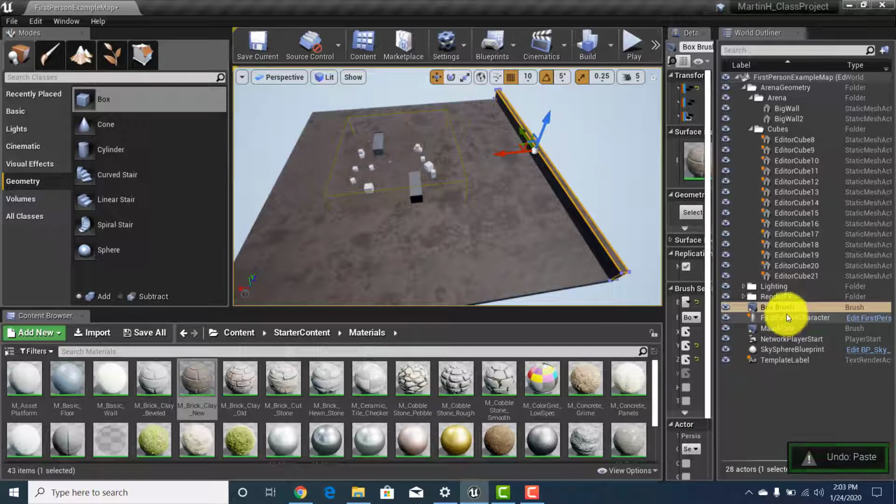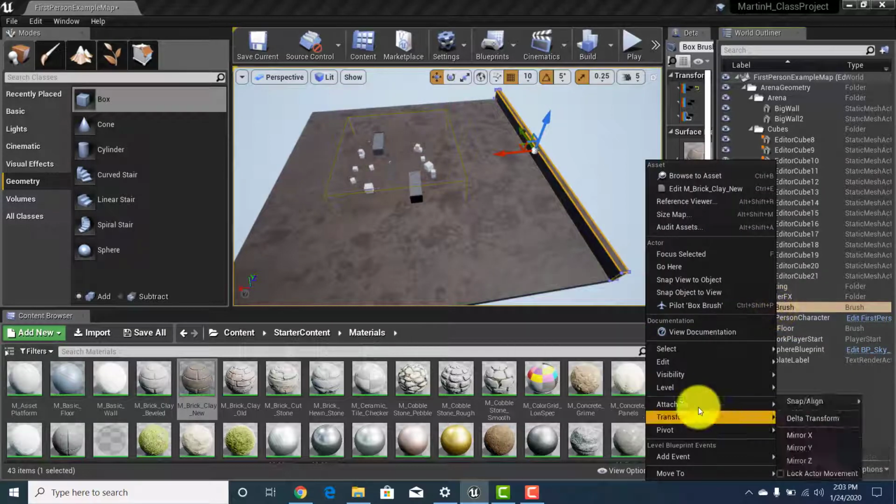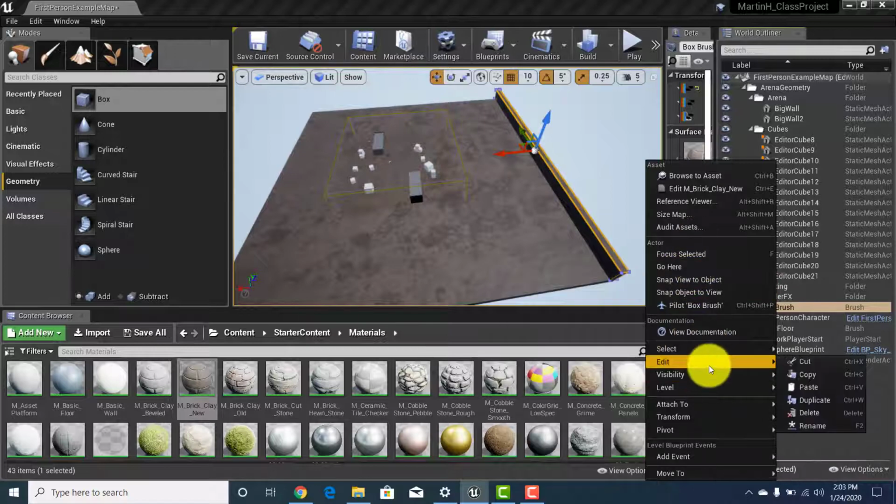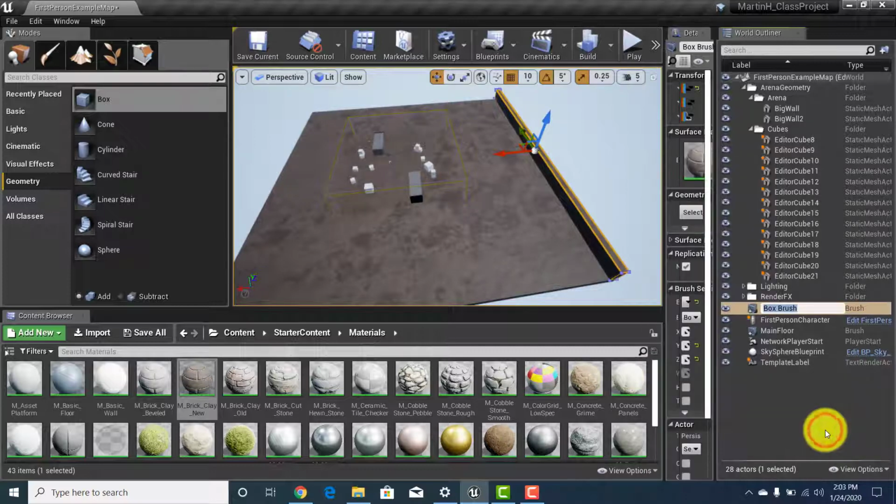So what we should do is let's go ahead and name this. We can do that by going to Edit, Rename. Also, the F2 key will be the rename, so that's an easy way to do it. So you can go there, and let's call this outside wall, and we don't have to call it number 1. The next one will be automatically called number 2.